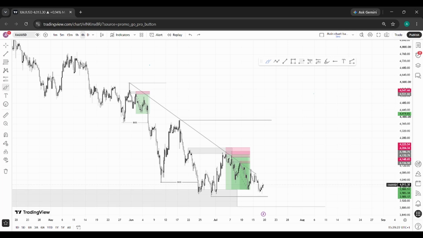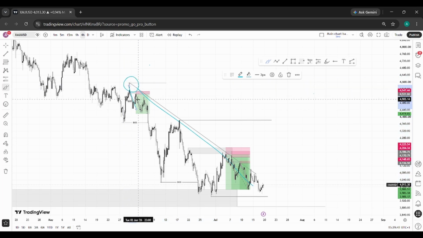What happened in this chart is that if you look, you can see that XAUUSD is currently in a bearish direction, not just in the 4 hours. It's maintaining the trend line, respecting the trend line. What happened here is that this is the first mitigation of the trend line. After the price mitigates the trend line, then it goes down.